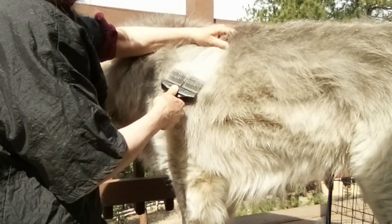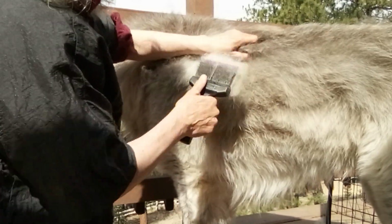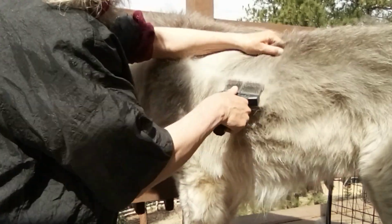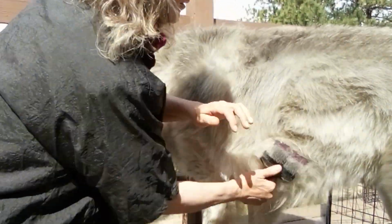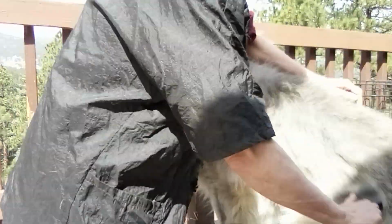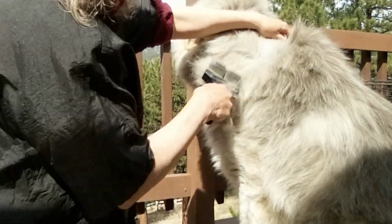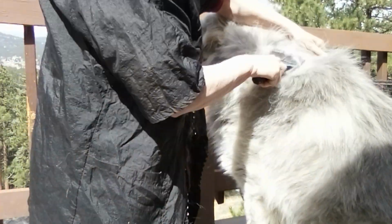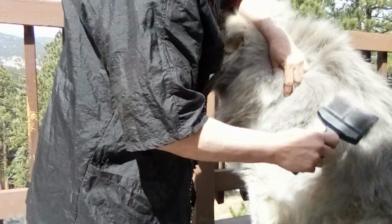Tough spot up by the hackles. And it's always kind of, if I can't see the skin, then I know that it's compacted, is what us groomers call it. It's been pushed down so far that it really needs to be blown out, really. That's what it is. And that lays mane here. And this is the hardest spot for Mithril right here. This looks like it's ready to let go a little bit.